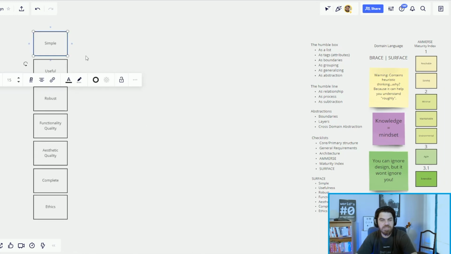Right, so this is surface. I'll end with once again mentioning that the process involved in designing is one of checking your checklist. So you start with your boxes, you draw your boundaries, you create all the terminologies, your domain language, all the things you require.